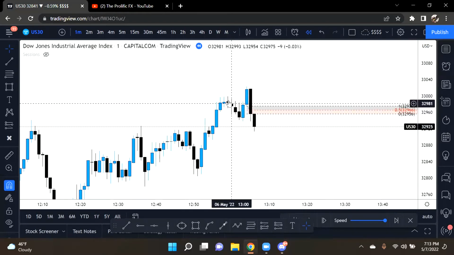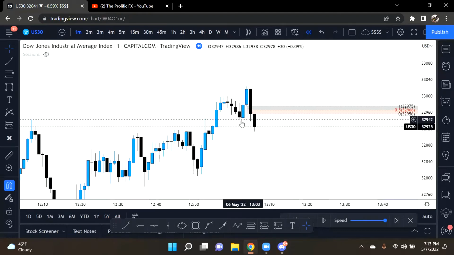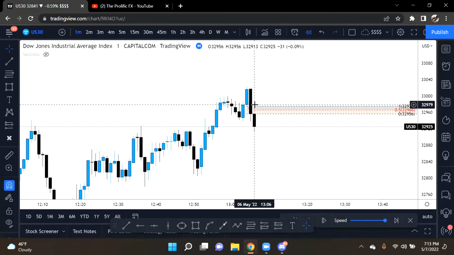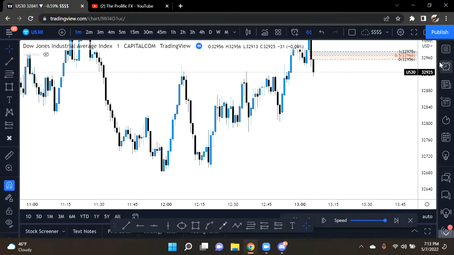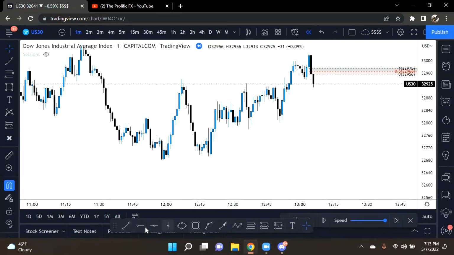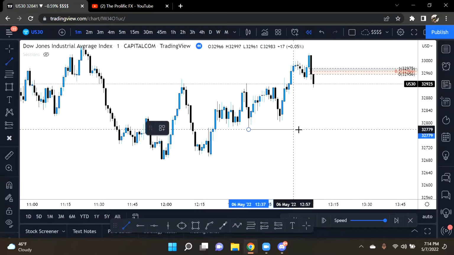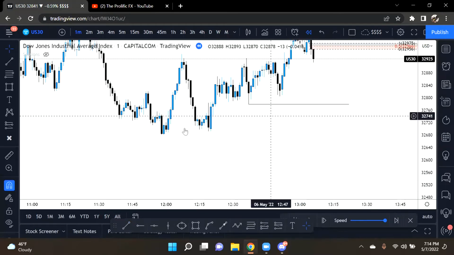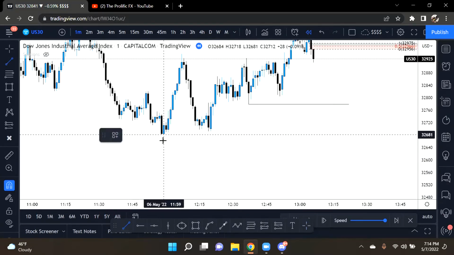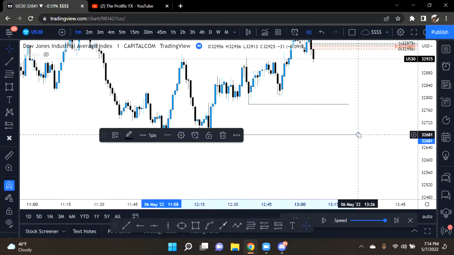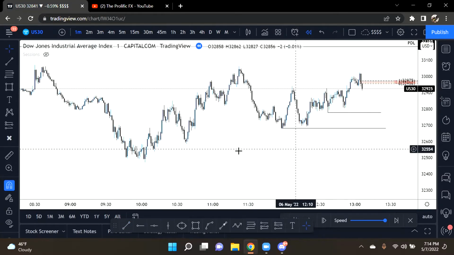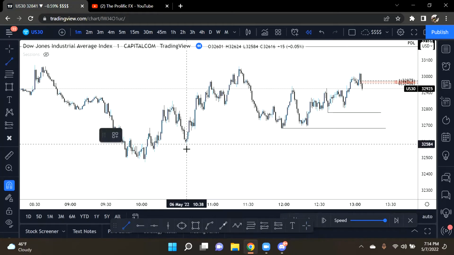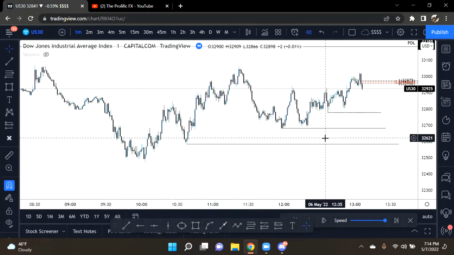So let's look. We have the structure broken, we have the fair value gap, and we have our narrative, we have our targets. Right, in this case, we can look to take profit below lows. So we have these relative equal lows. We can look to take profit below this low. We have more relative equal lows. We can look to take profit below these lows as well. We have lows right here that we could look to take profit below if price trades to them, right?